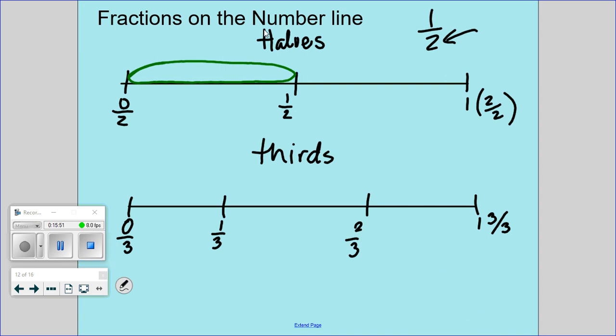Now I want you to shade in, let's try, how about 2/3? Shade in 2/3. What is that going to look like on my number line? Probably going to be some kind of bar or jump. There you go, starting at 0 all the way to the 2/3 tick mark. That is how you show 2/3. Are we good there?